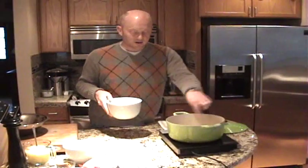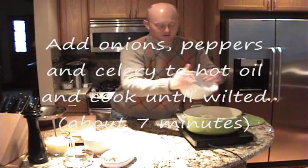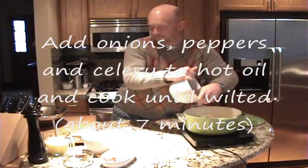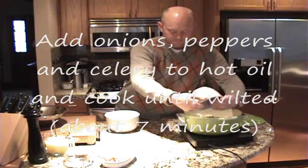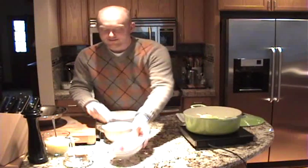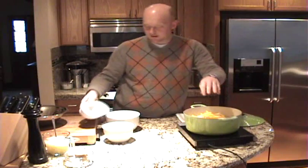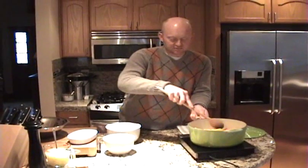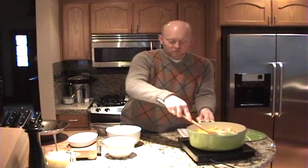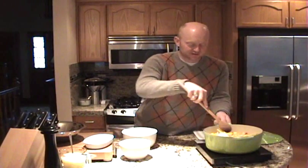So to our hot oil that we browned the chicken in, I'm going to add all of the onions, and those will cook down nicely. We're also going to add our celery and our sliced peppers, the julienne peppers, red and yellow. So we're going to let all of this saute about 5 to 10 minutes. Really, it's about getting everything nicely softened but not brown.